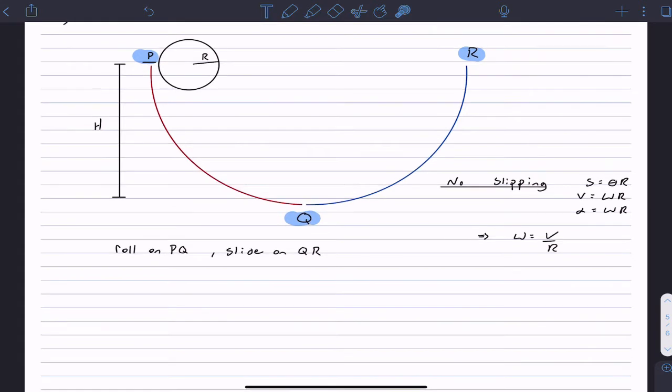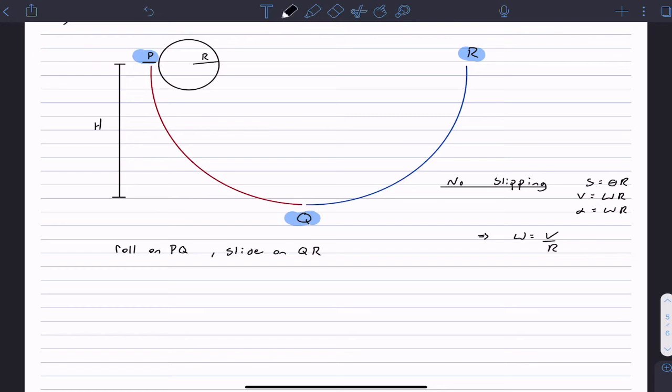And so for a non-slipping condition, we have just these basic relationships that were given in the book, right? So again, rolling here, sliding here. We want to find out how high it's actually going to travel over here. How high is this thing going to come up here? It's going to roll down. How high are we going to get up here before it falls back down?